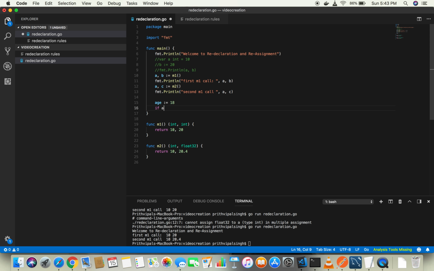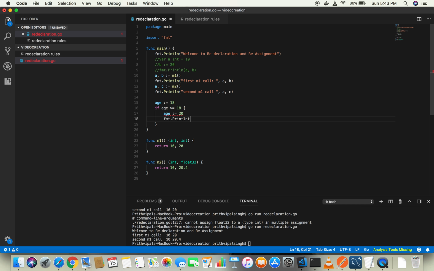I have an if block, age greater than or equal to 18, and in the block I will redeclare this variable with age colon equal to 20 and print this value with fmt.Println, saying new age. Now when you run this program, you see the output.